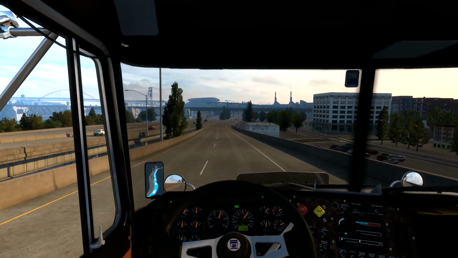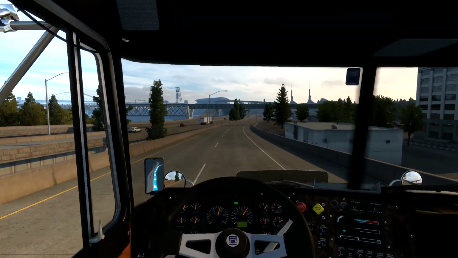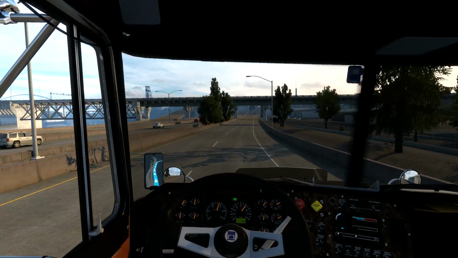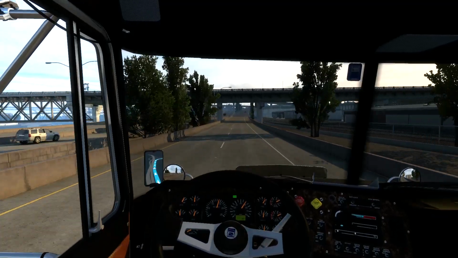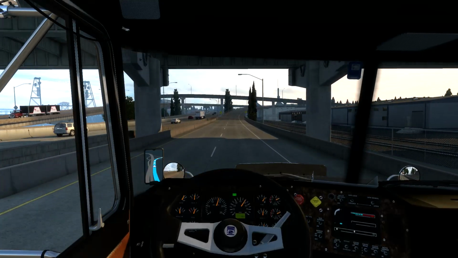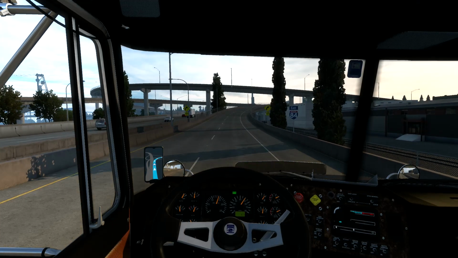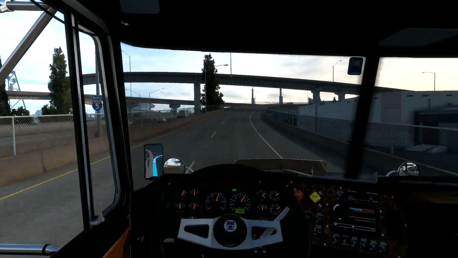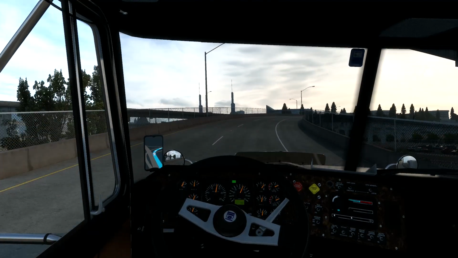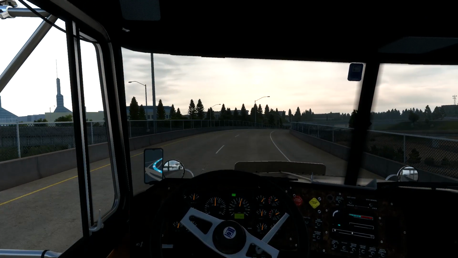I did find this mod in ATS.LT. I don't remember the mod name, but I know it's like white GMC Volvo, something like that. You'll find it in the list. But I don't know. Let me know down below if there was actually a semi truck part of like a model name called White. Because to be honest, I think that's just part of Freightliner, but I could be wrong. So let me know down below.